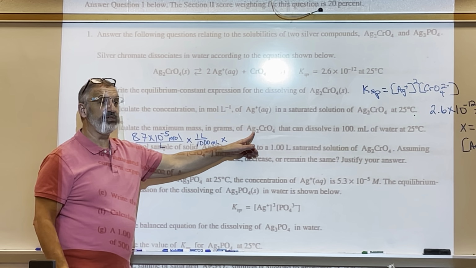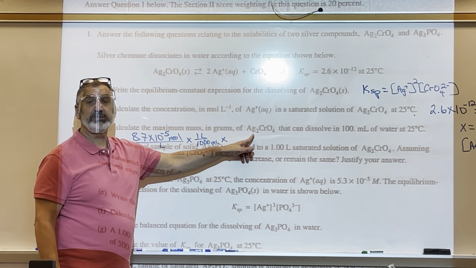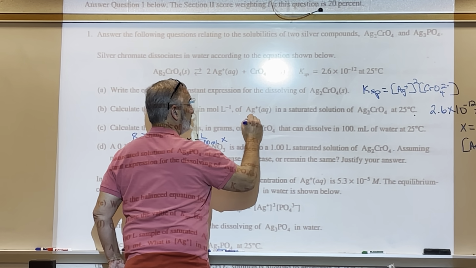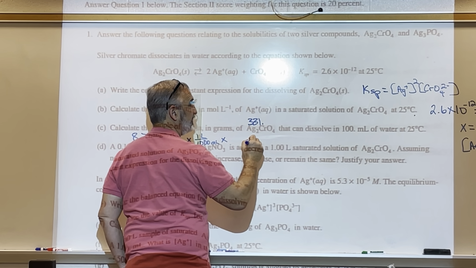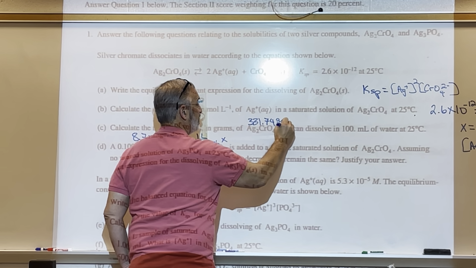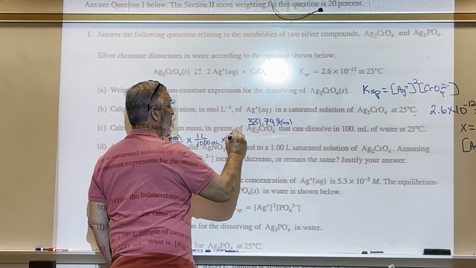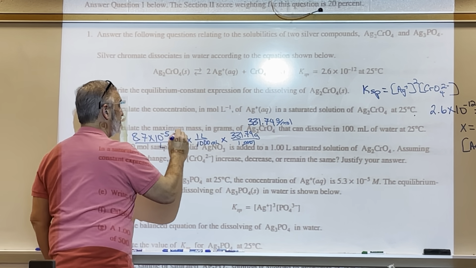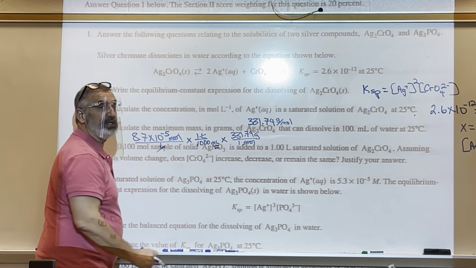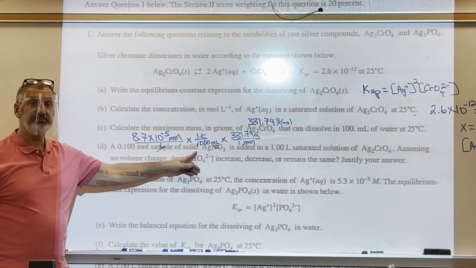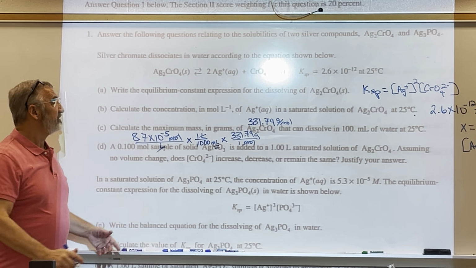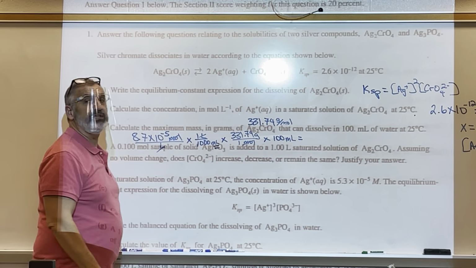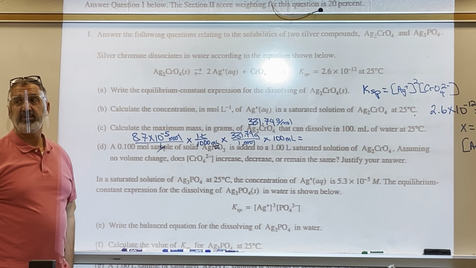Okay, we're always going from moles to grams. It's going to be the molar mass. Okay? So what is the molar mass of silver chromate? 331.74. 231 or 331? 331.74. Okay, so moles is on top, so I'm going to say 331.74 grams over one mole. And that's going to give me grams per 1 milliliter. Okay, when I divide that by 1,000. Okay? So I need to go times 100 milliliters. And that's going to give me how much? 2.886.